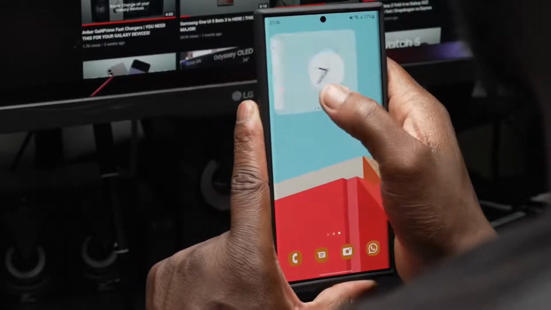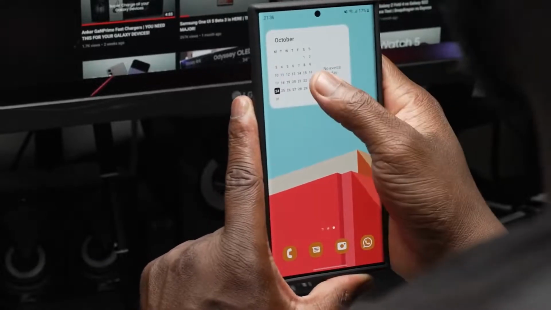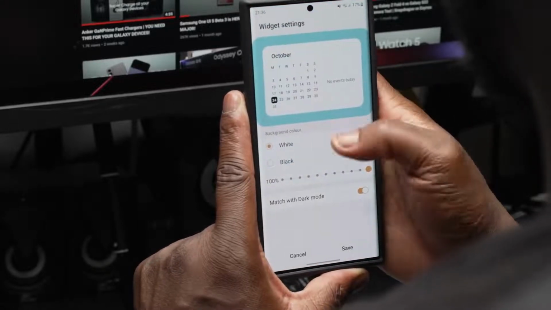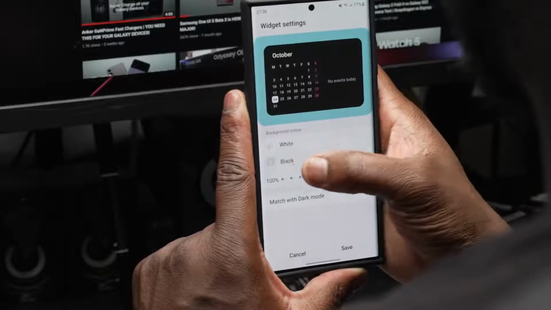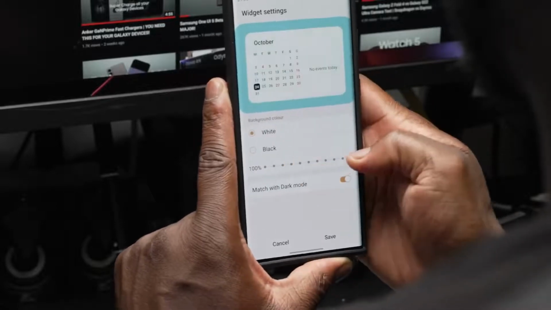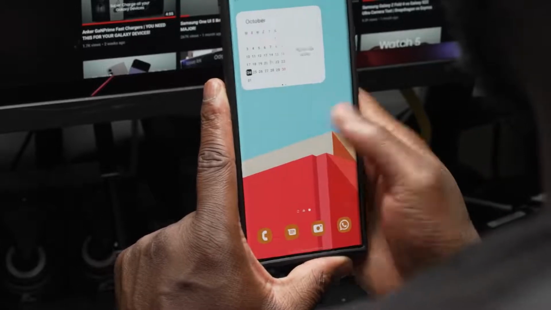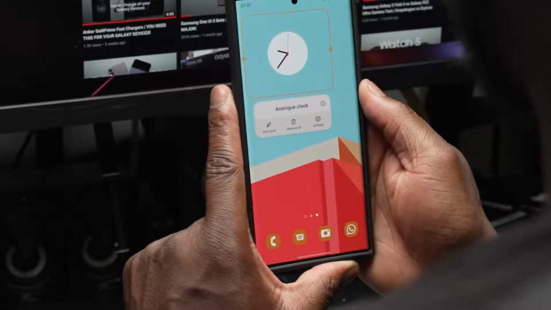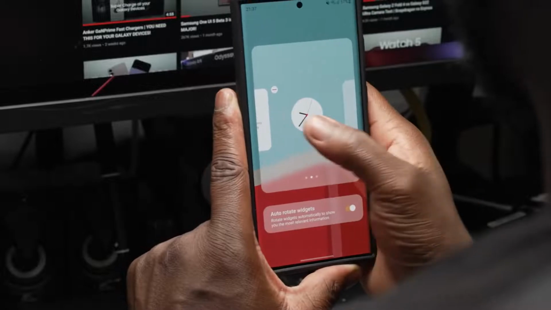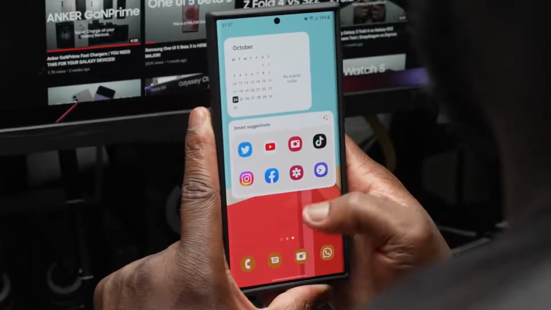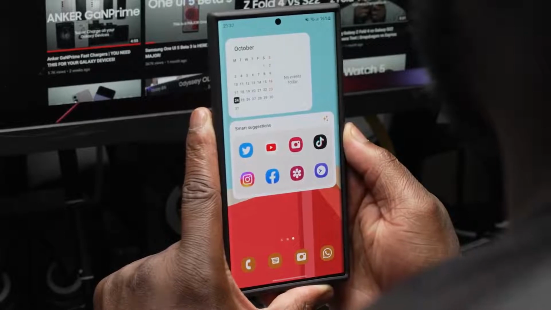You can then edit the behavior of the stack widgets by pressing and holding on the stack widgets and then selecting Edit Stack, which then shows the option to toggle auto-rotate widgets to automatically show you the most relevant information from each widget. When within the edit stack, you have the option to remove widgets or add new widgets as well. The new Smart Widget Suggestions gives you useful information based on your most used apps and services on your device.